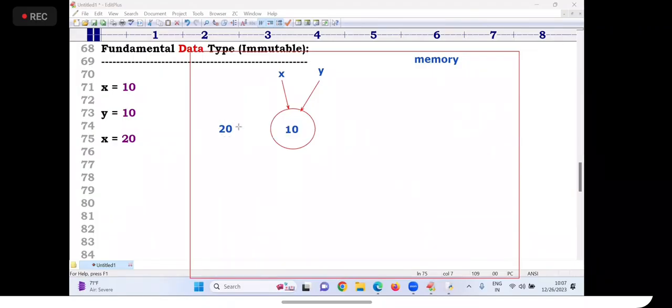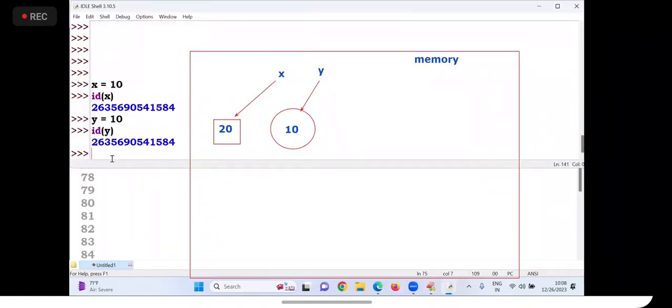Now, a new object. Sir, first it looks in memory for 20. Is any object there? No, that's why it is creating. If already available there, it will reuse it. So now, x is pointing to which one? Yes, 20. Now within my memory, how many objects are there? Two. Are the x addresses different or not? Where is the proof? You can check. Previously, x and y both were the same only. Now you can ask the ID of x, it will be changed. Changed or same?